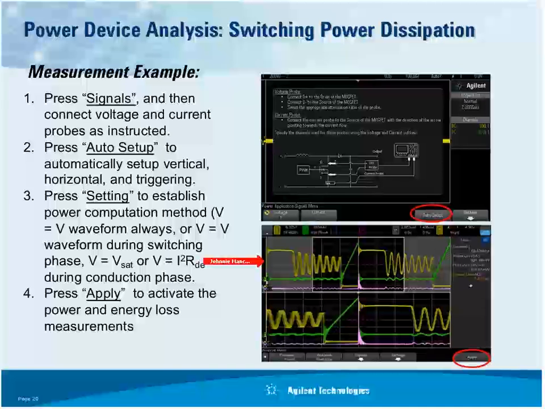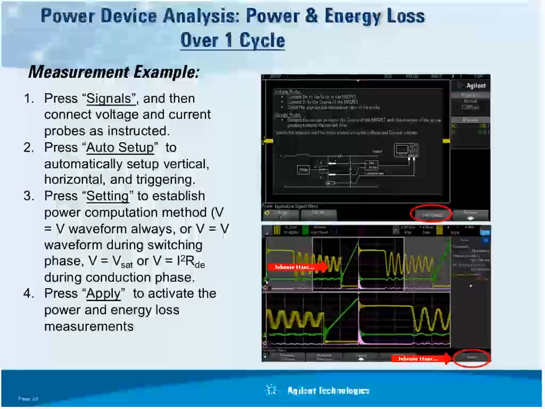You press the apply button, and then it turns on the current. It turns on the power waveform, which is the instantaneous multiplication of the volts, which is the yellow, times the current, and then you get the purple waveform, which is the power waveform. And then it automatically measures power loss and energy loss.